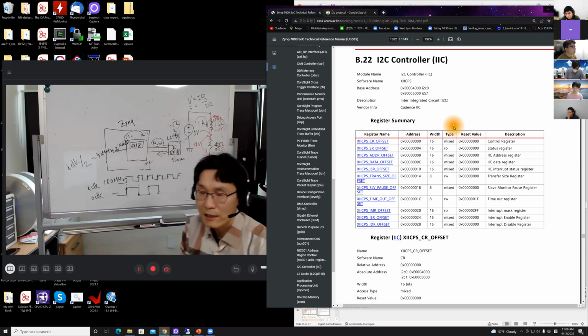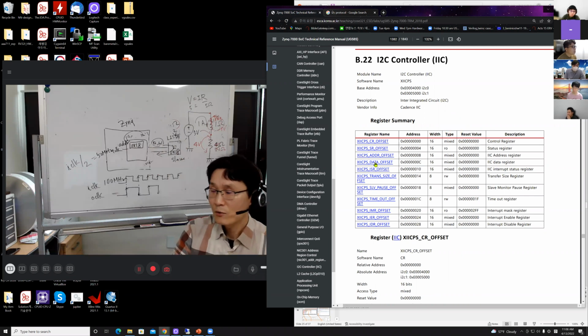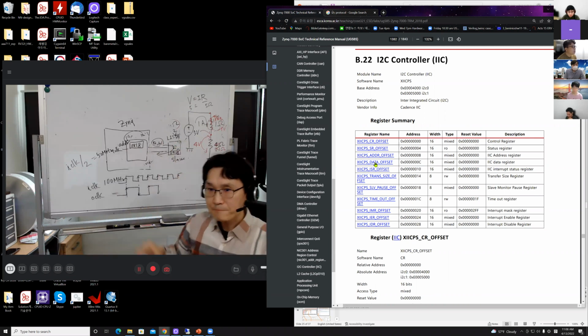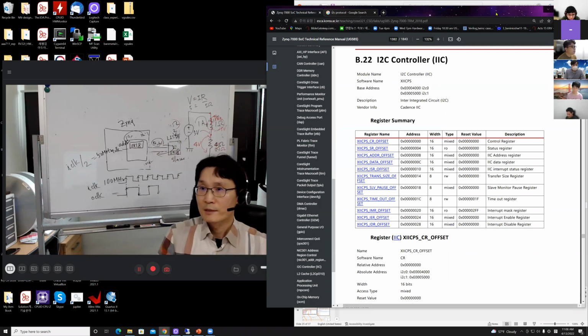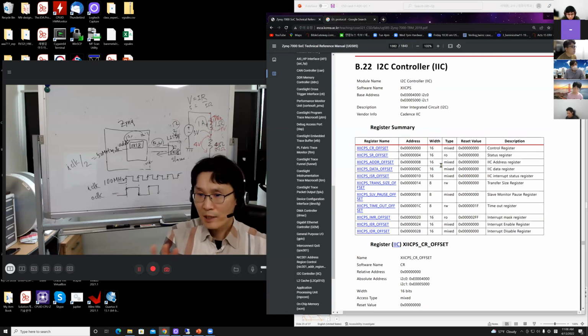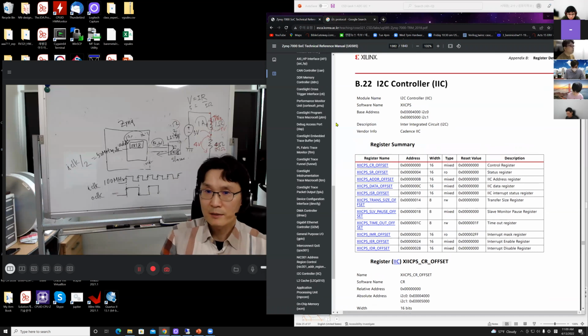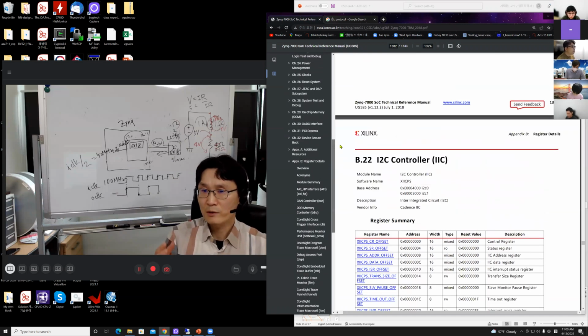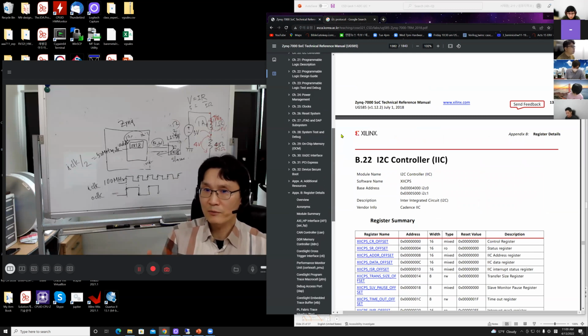And the data register: what data do you want to transfer to that motion sensor? So check out those registers. What you have to know is all the registers, right? From the software point of view, what you have to do is touch those registers. That's it.